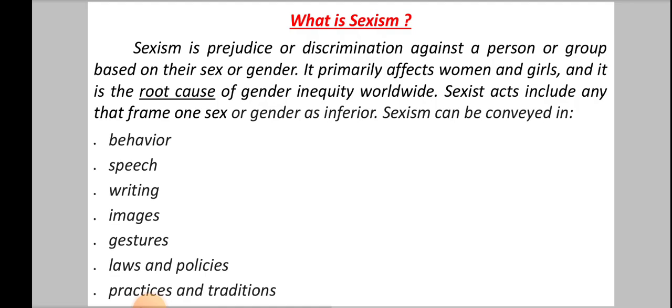Let's discuss what is sexism. Sexism is prejudice or discrimination against a person or group based on their sex or gender. It primarily affects women and girls, and it is the root cause of gender inequality worldwide. Sexist acts include any that frame one sex or gender as inferior. Sexism can be conveyed in behavior, speech, writing, images, gestures, laws and politics, practices and traditions.